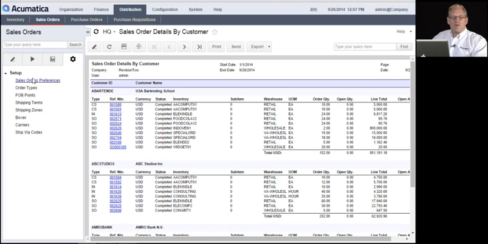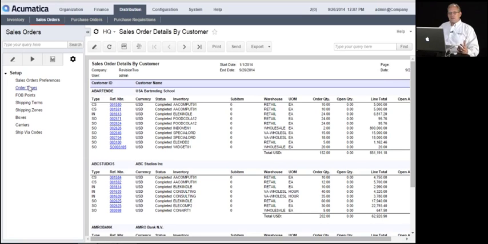And this is where I go and I set up all these different preferences and all the different order types. This is really where you start to see the power and the flexibility of an application like Acumatica. We like to talk about it as being as simple as you want, but as complex as you need.